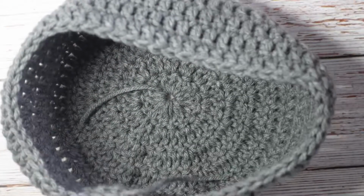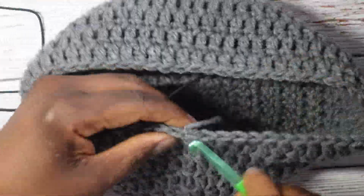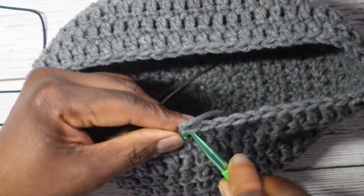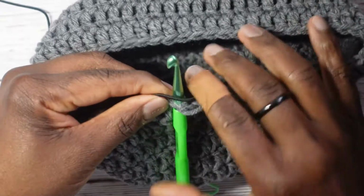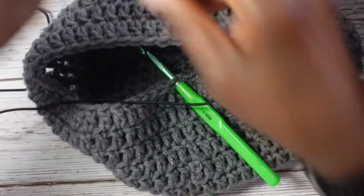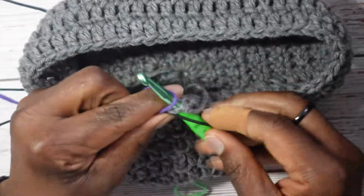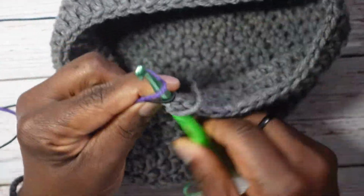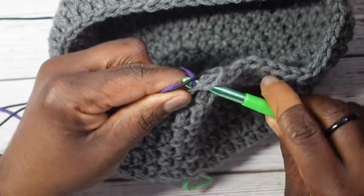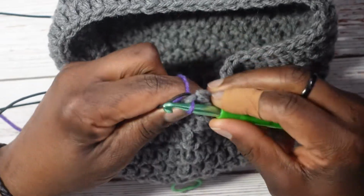So, now I am going to take my cord like that, and I'm going to go into the top chain right where I slip stitched, okay? And put the cord over the crochet hook like that. And then I'm gonna grab my purple yarn. I'm gonna hook it on like this. Keep the bead cord down. You can use your finger to kind of hold it down. And then I'm gonna pull the purple through to the front. Try not to split your yarn like I just did, okay?